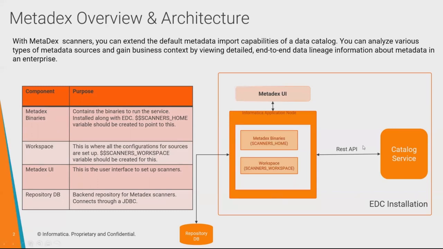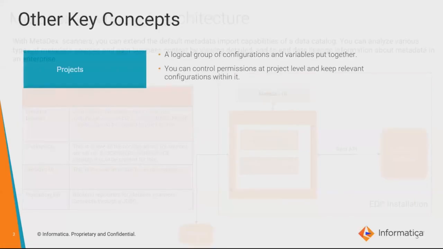And we require a backend database as well, which is going to act as the repository database for Metadex. And as you can see, the Metadex application seamlessly connects to the catalog service through REST API, so you don't have to really create any connection. You configure things in the Metadex UI, and it will be reflected in the EDC UI automatically. So with that, let me jump to the other key concepts which I wanted to talk about today.